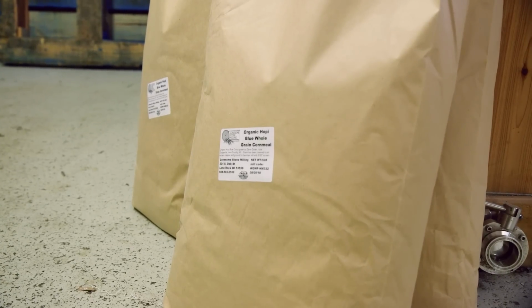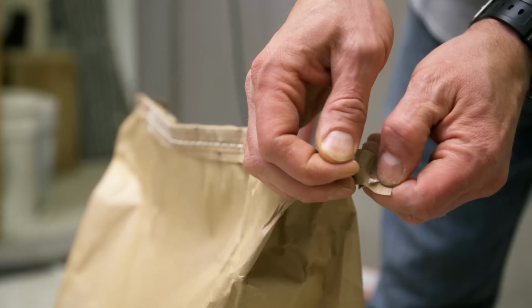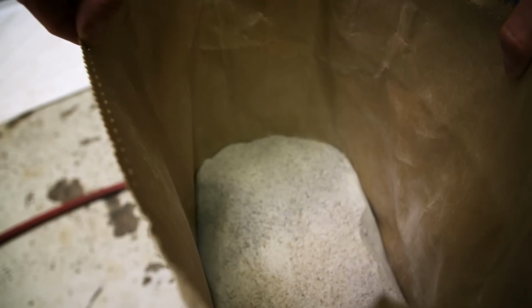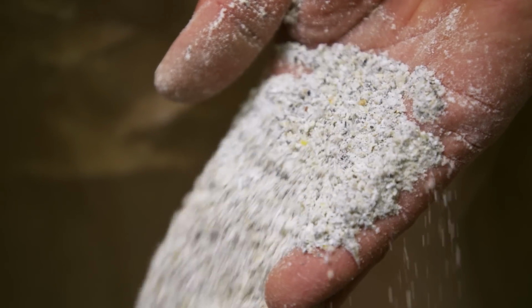All of my grain for all my grain-based products, the wheat for the vodka, which is then the base for the gin, and then for all the whiskeys I've been making, I get from Dave Dolan's farm in Dodgeville, Wisconsin. Dave explained to me that as a small organic farmer, his dream is to have a buyer for his grain when he plants it. And I told him that my dream as a distiller is to know that I have a steady, reliable supply of a good grain that's going to make the product I want. He'll grow what I want, and we'll just forecast it out each year. He's my grain guy. He's my farmer.